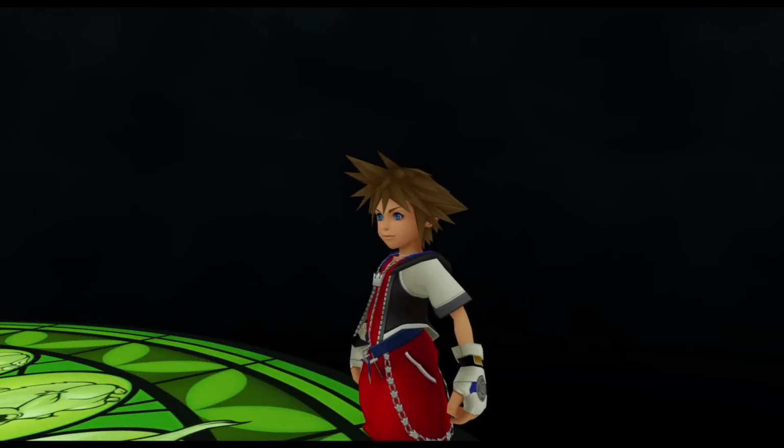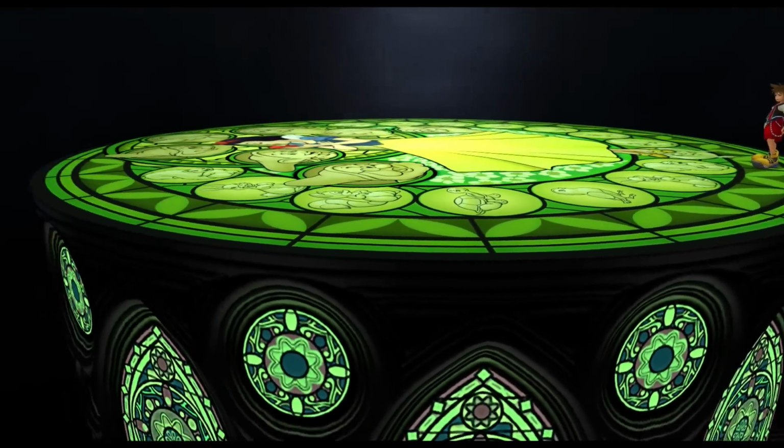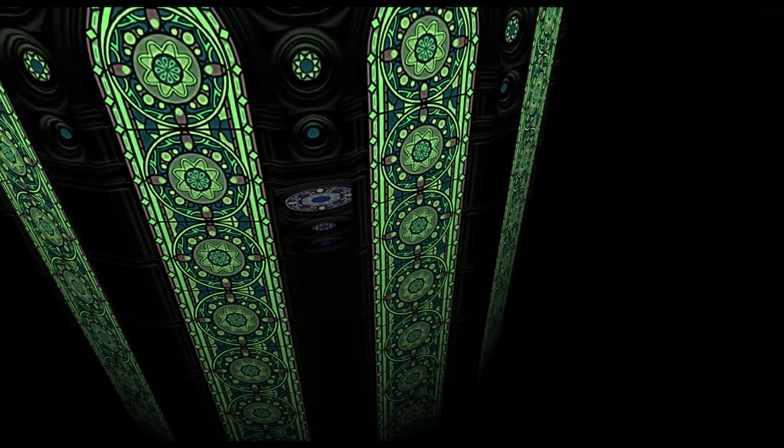Alright, so the first thing that we want to talk about is an improperly mapped texture right at the very start of the game. The first platform that Sora ever touches foot on has a double up of this texture right here. Obviously, if you look at any of the other platforms, or even anywhere else on this platform, that texture doesn't show up, and so it's just a little bit of a graphical error on the part of the developers.